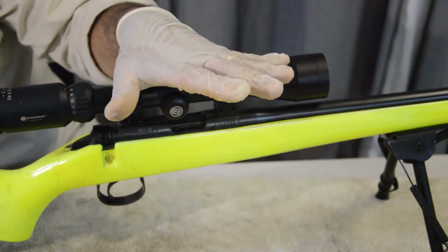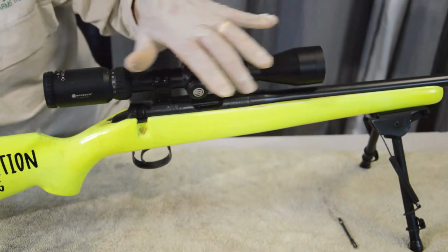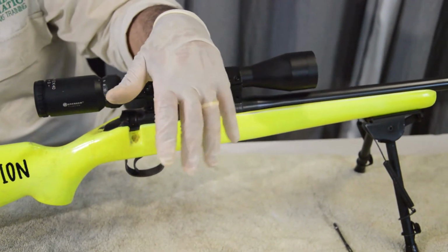Just remember before you shoot the rifle that you put a cloth jag up the bore all the way through to take all the oil out, so you've got a clean bore for no barrel obstructions when you go shooting.